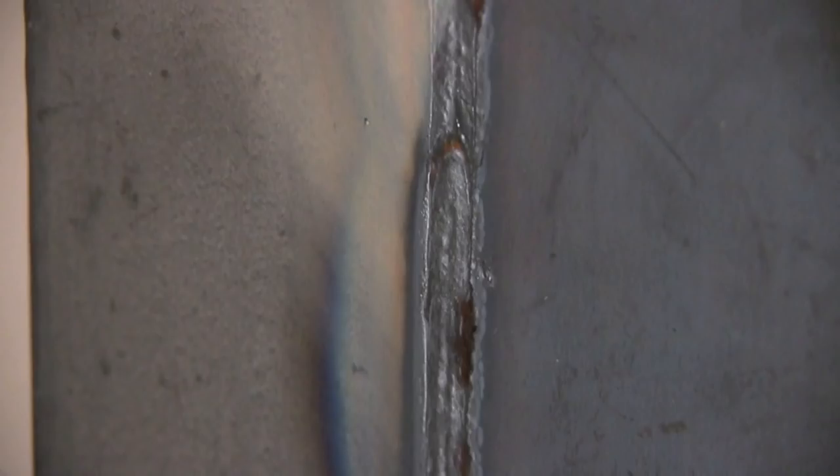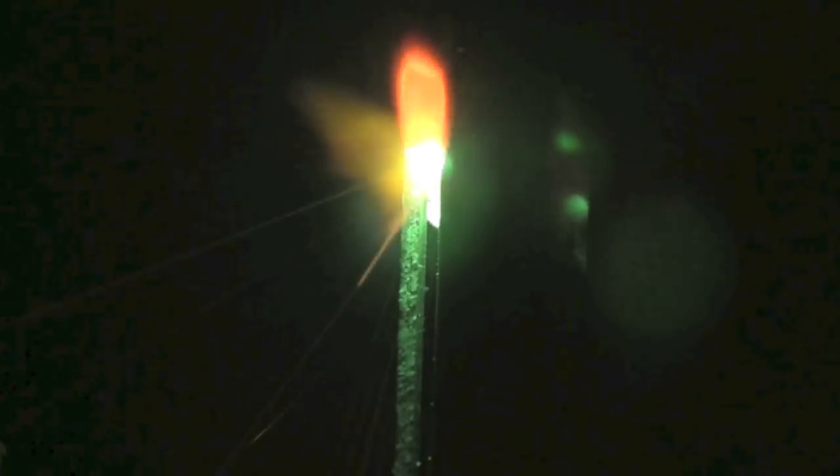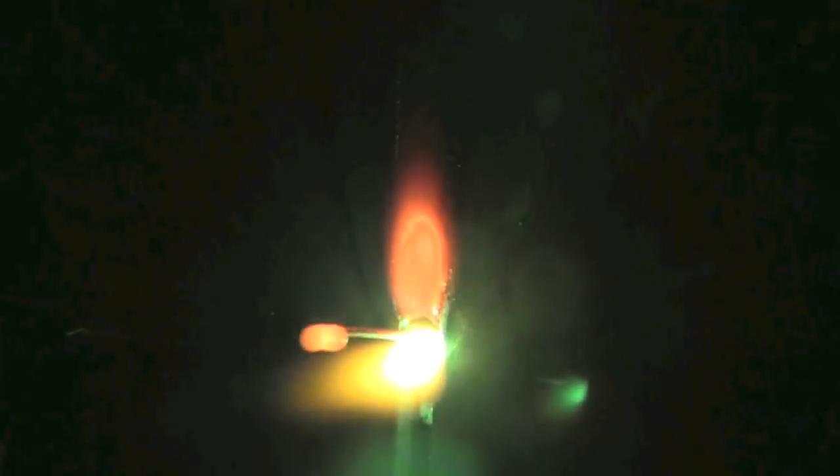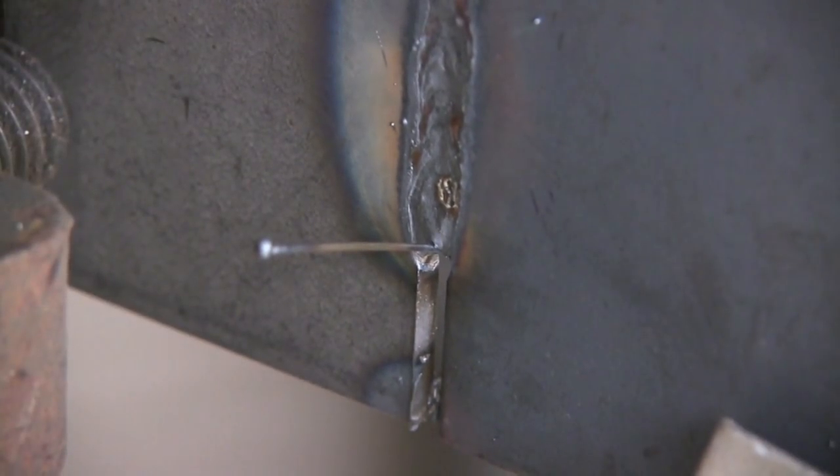You can see right there in the middle of the screen is the tie-in, and you can tell there's a little silicon deposit there, but it's a pretty good tie-in. Now let's talk about shooting wire through the back side — this is always a problem when you're doing a joint like this. If you get ahead of yourself, you can shoot wire through. If you're doing a pipe joint and you can't get access to the back side, that can be a pretty big problem. You do not want that.